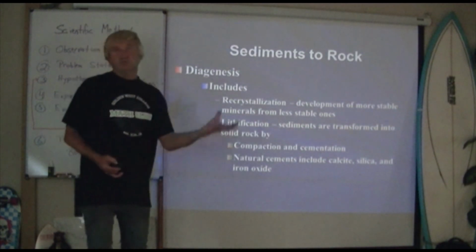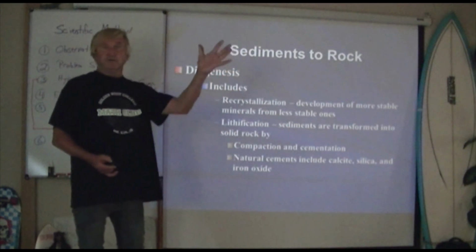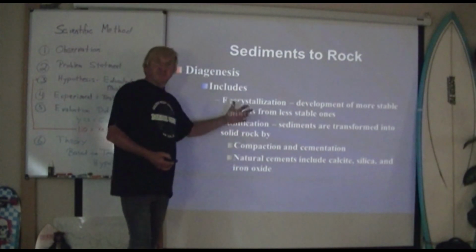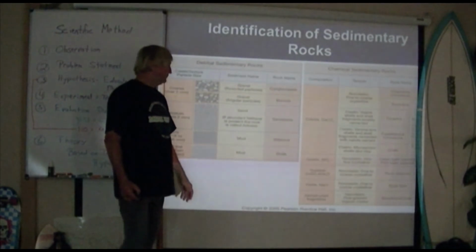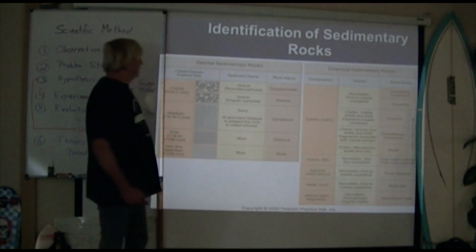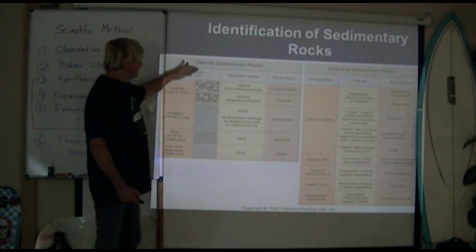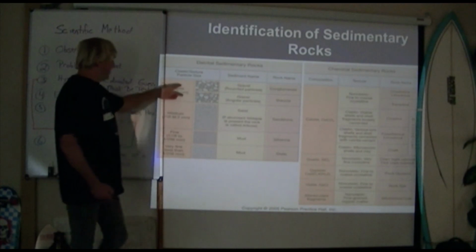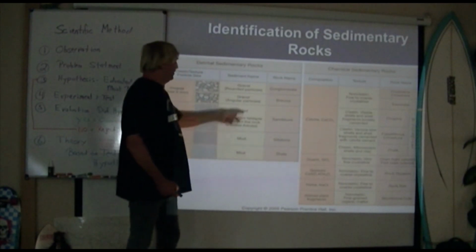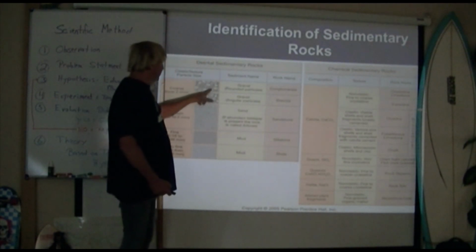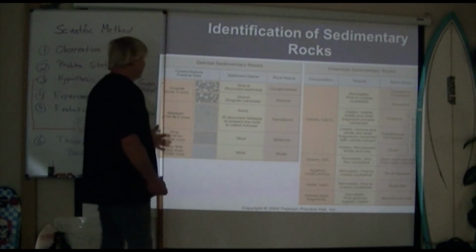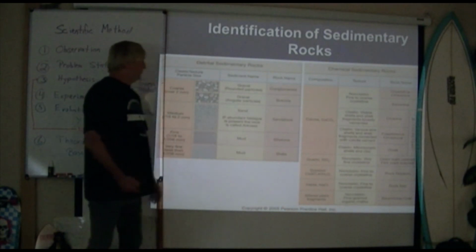Now tectonics can uplift those rocks back up, bring them to higher altitudes, where they're then subject to weathering processes and then erosion. So here are our classifications for sedimentary rocks. Detrital or clastic rocks are fragments of other rocks. If you have gravel size, we call it conglomerate. What's the difference between conglomerate and breccia? Conglomerate has well-rounded grains, and breccia has angular grains. Sand-sized material forms sandstones.